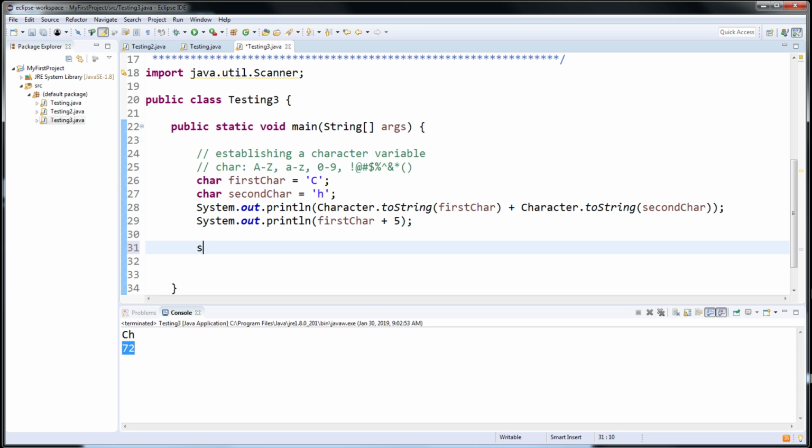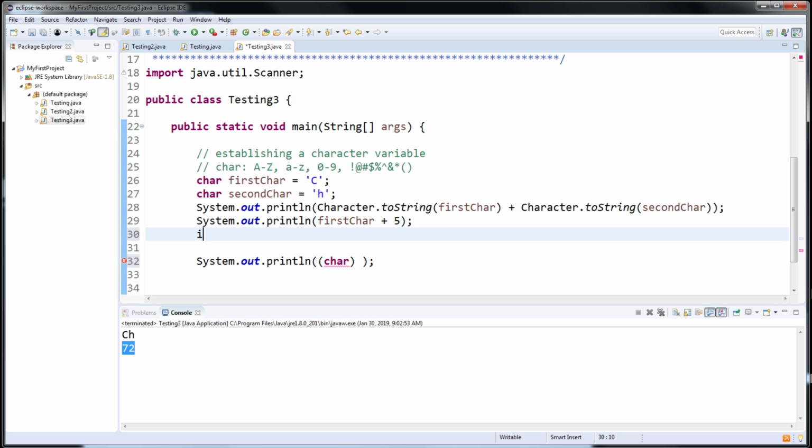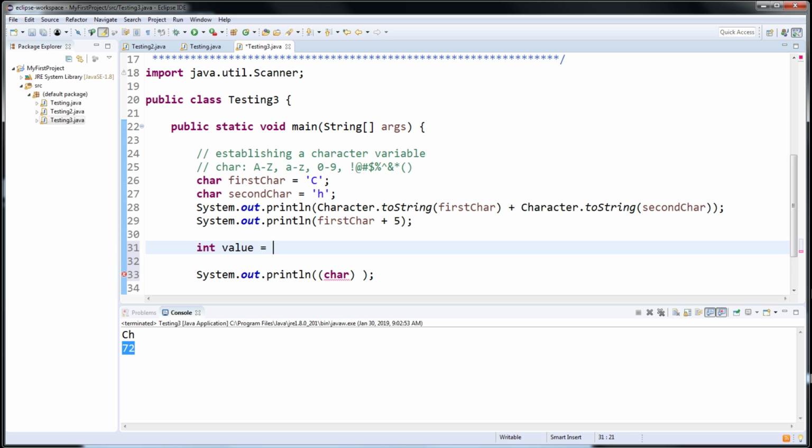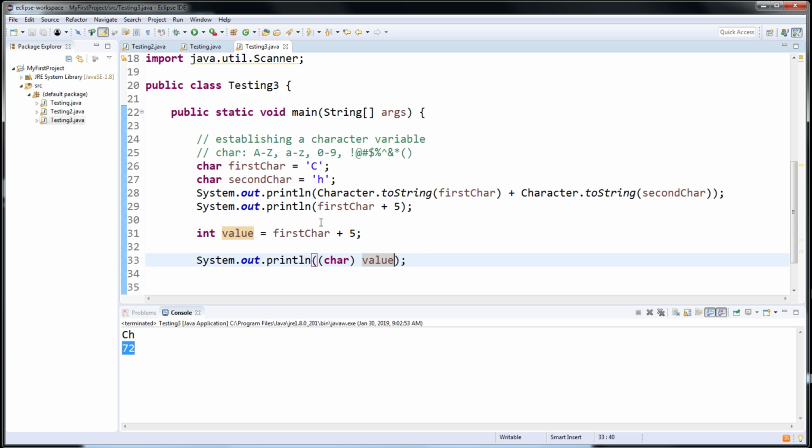Now, if we wanted to output that character number in terms of an actual character, what we can do is, this is called typecasting or force casting, is the way I think of it, of a given integer into that thing. So we're going to say value here, and oops, we didn't create value yet. So let's go ahead and create this integer. We'll say int value equals first char plus 5, right? And now we can then take this and force cast value into this new type character. And if we save and print out, we're going to see H.